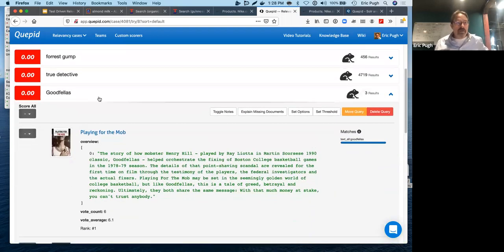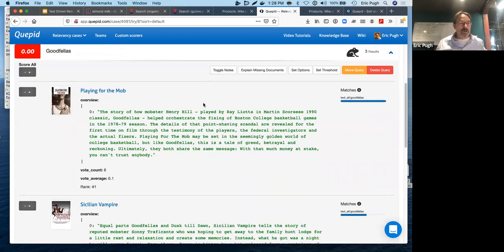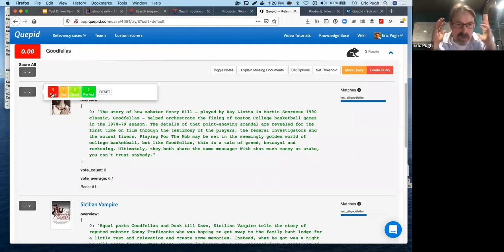So in relevancy, we typically are measuring the quality of our results on some sort of graded scale. In this particular case, we have poor, as in, this is a terrible result. Why are you returning this? All the way to perfect, like, this is exactly what I wanted, and I am ready to buy this movie or watch this movie. And then fair is, okay, I get it, but it's not really what I wanted. And good is, okay, reasonable results.